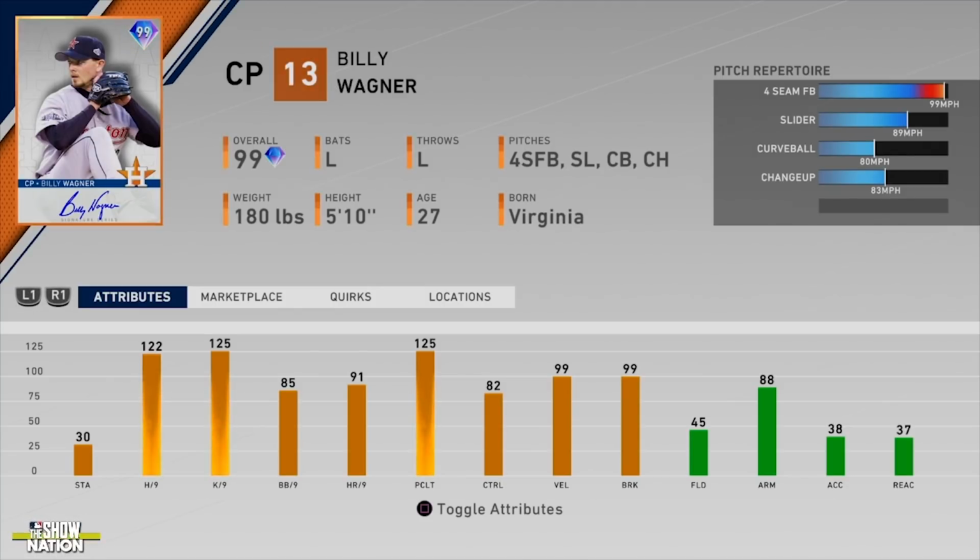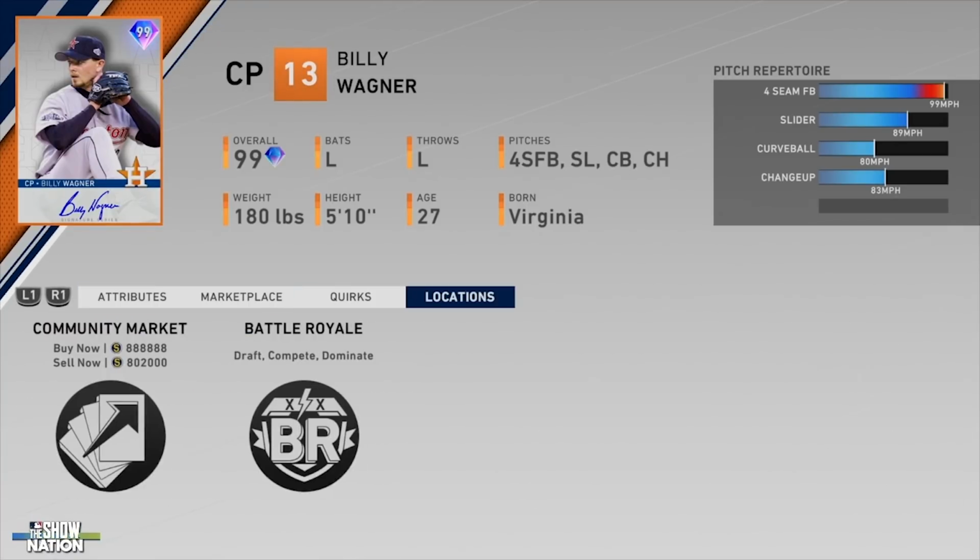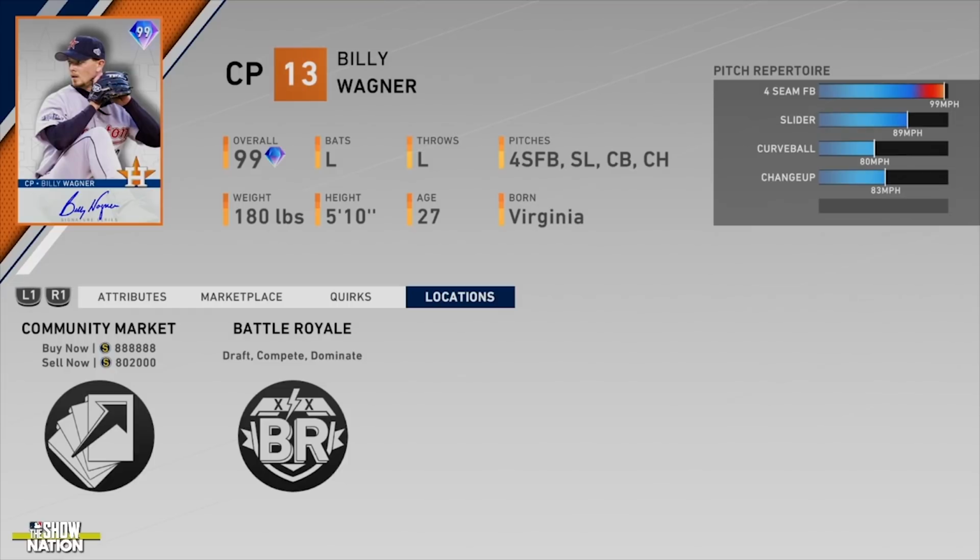This card is going to be super expensive, and I would imagine it's going to be expensive for a long time. Just because, in theory, everyone needs this card on their team. It's the best left-handed reliever in the game. It's kind of like how Rollins Chapman was, except this one's going to be much more difficult to obtain.